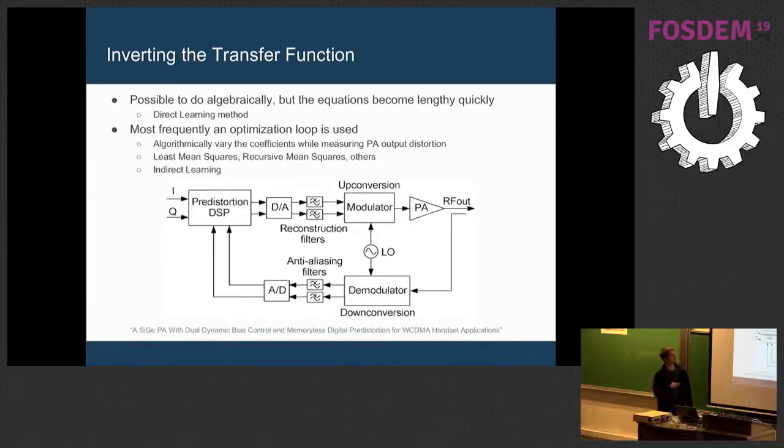And then you'd have some DSP here that's comparing the output signal to the desired input and saying, we have an error, we're going to adjust some of the coefficients, we're getting better, we're going to adjust a bit more, and it stabilizes. So we're going to indirectly learn what the power amplifier is doing. The direct learning method is, we know what the power amplifier is doing, we're going to figure out the function, and we're just going to have a lookup table here.